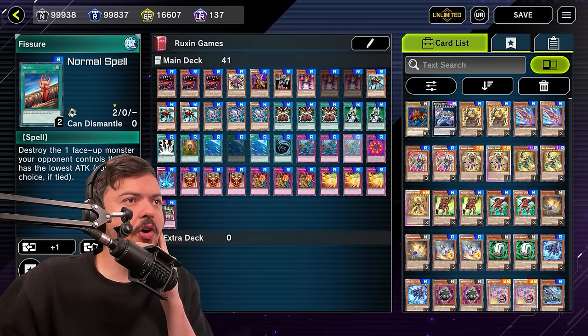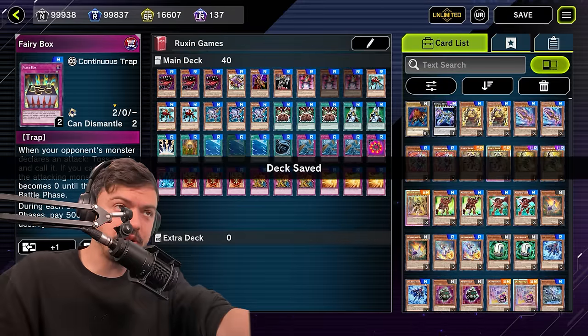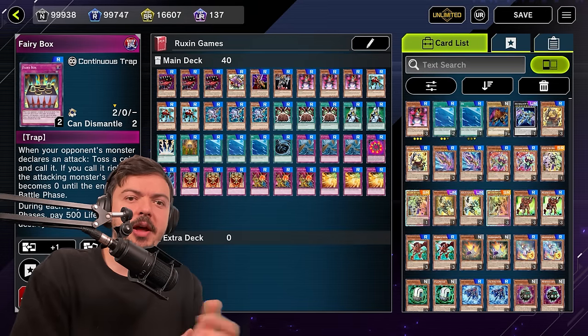And now we're at 41 cards. We can cut one more. You know what? Let's get rid of Fairy Box. All right, and this is the deck. Let's go ahead and craft our remaining rares. And we should be good to go. Boom, look at that. All right, Ruxin, you're about to get cooked, bro.